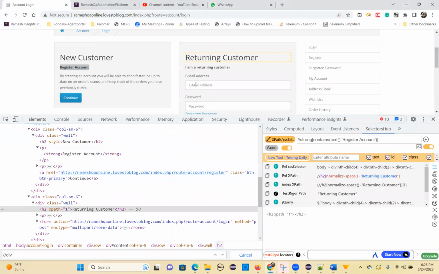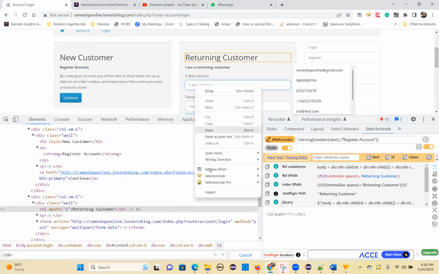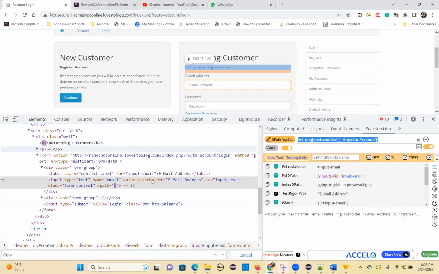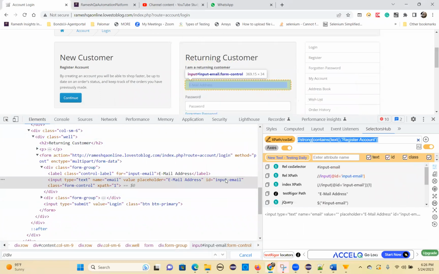And the next one is the email address edit box. Email address edit box has a name, right? Or ID.